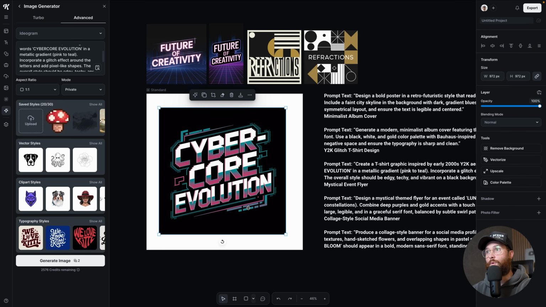That's pretty cool. I know Cybercore is a long word, but it's almost about the same size as Evolution. Personally, I don't care for this dash being in the middle, but I can see how a t-shirt graphic would need something in the middle and a little bit taller. I can understand why it did that using t-shirt graphic as the ratio size. I think it did a generally good job.